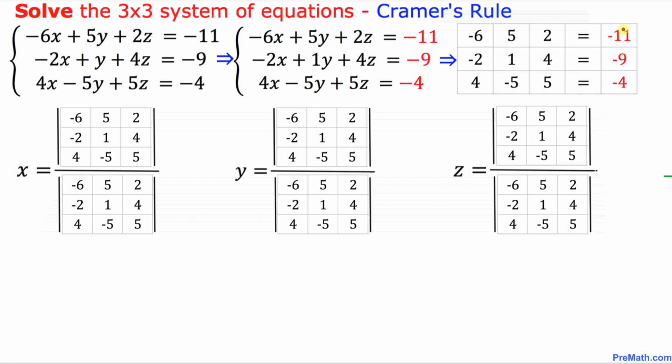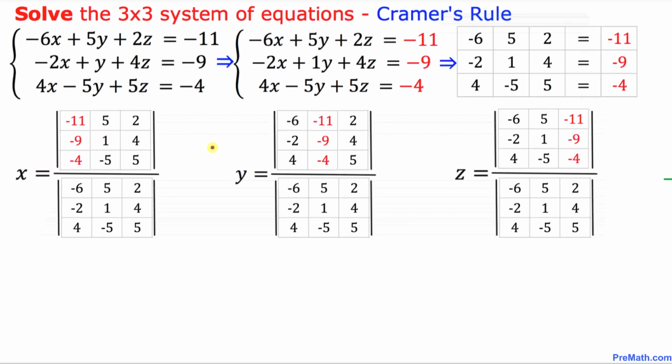And now let's focus on this column on the right hand side with red numbers. These numbers are going to go for the x variable, in the far left, the very first column. As we go along, they are going to shift. For y, they go in the second column in the middle, and for z, they're going to go all the way to the right hand side, the third column. And here is our final product. As you can see, these red numbers showed up for x in the very first column, for y in the second column, and for z in the third column.